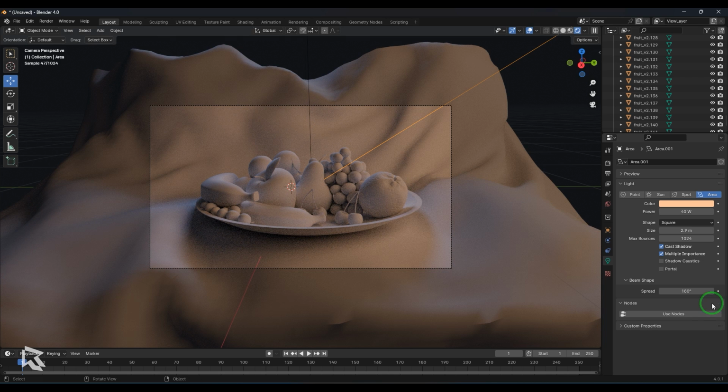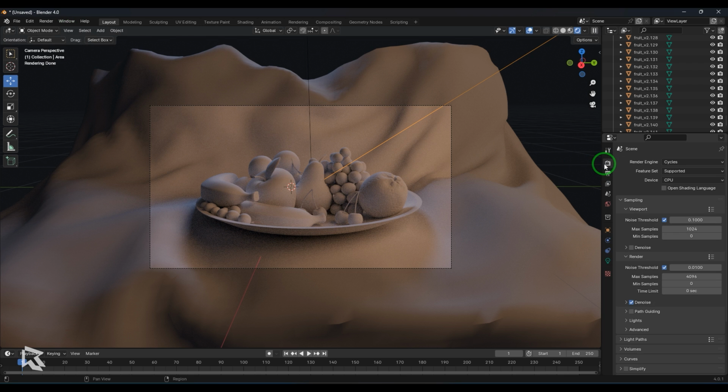Okay, so once that is done, I could generally render it into a sequence if I have an animated camera. For that, you can just go to render, and then you have render animation, and you also have render image. But before going into that, you can always go to the Cycles settings, and we have maximum samples of 4096. It's way too much. I'll just put it at 1024, and then I would like to switch this to render image.